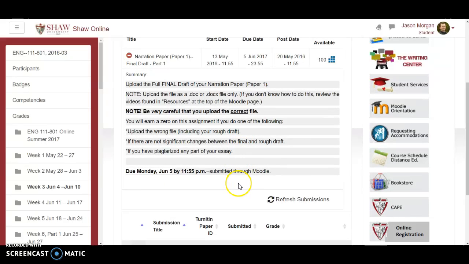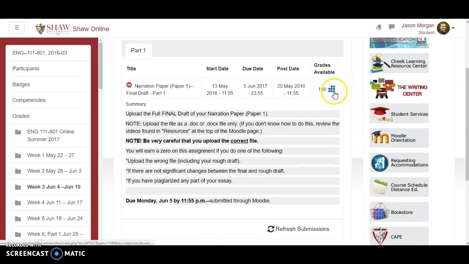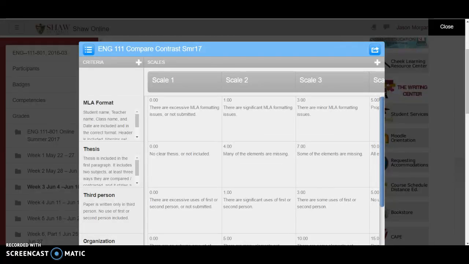I don't want that. Now, another thing I'm going to do to help you is the rubric. The rubric for this, or basically how I'm going to grade it, is found right here. Okay, so if you look at this little box up here, you see this little thing right here. You click on this. Boom. When you click on this, I'm going to switch over to another screen here. It'll bring up this.